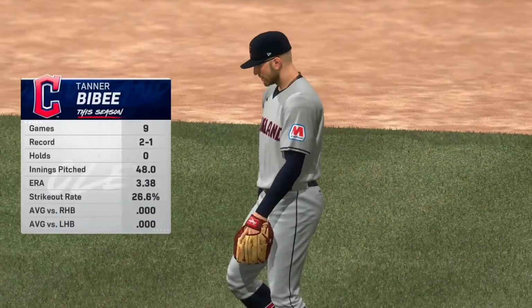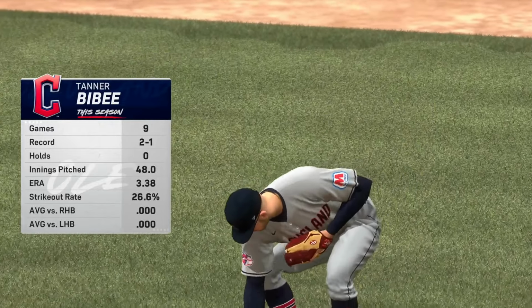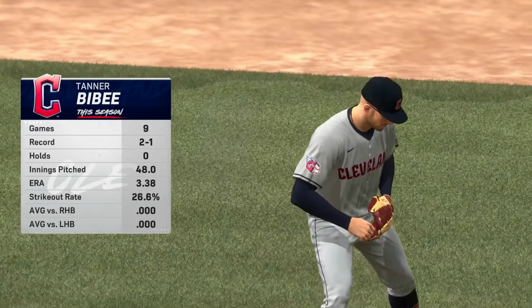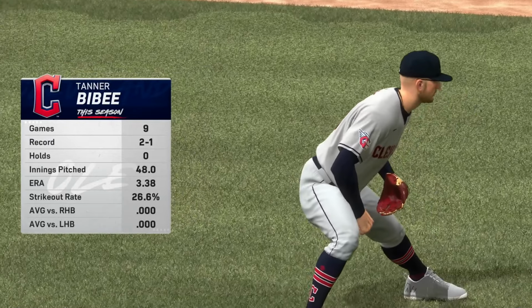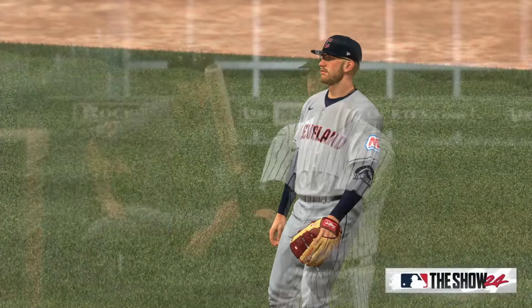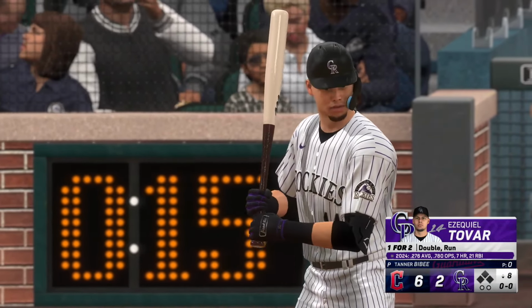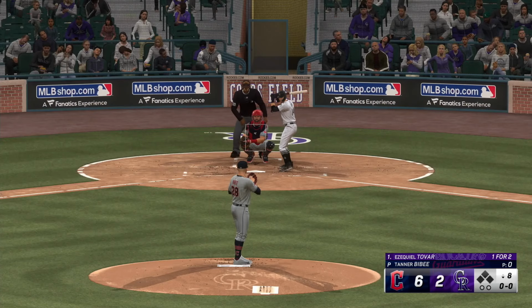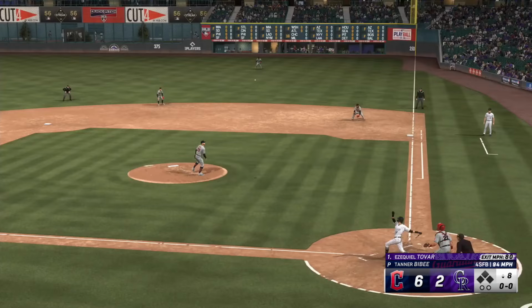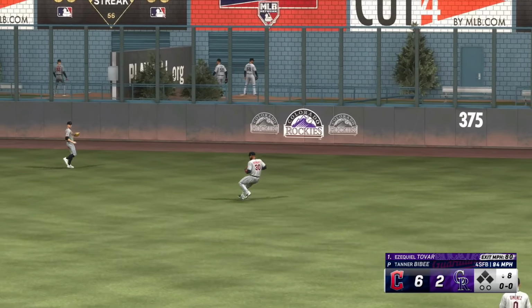Back now, new pitcher on the mound as we roll into the bottom of the eighth. Tanner Bibee. Well, he's a big time strikeout guy out there. This season, averaging more than one per inning. So the Rockies lineup turns over. Here's the Rockies leadoff hitter, Ezekiel Tovar. As he turns on the rubber, here with that good live arm deliveries. On a line, base hit.